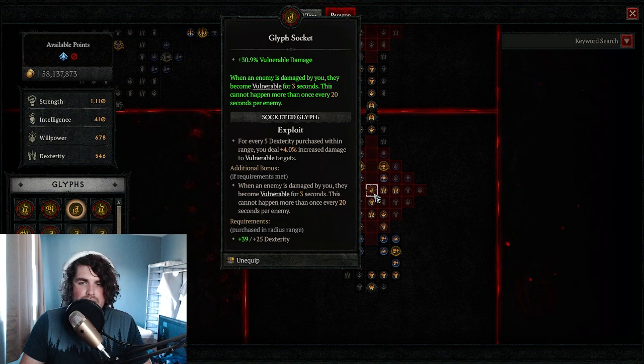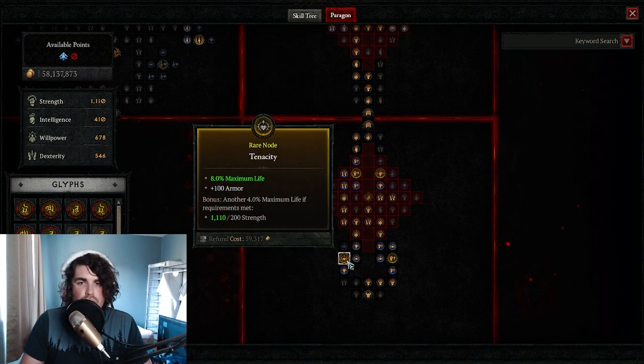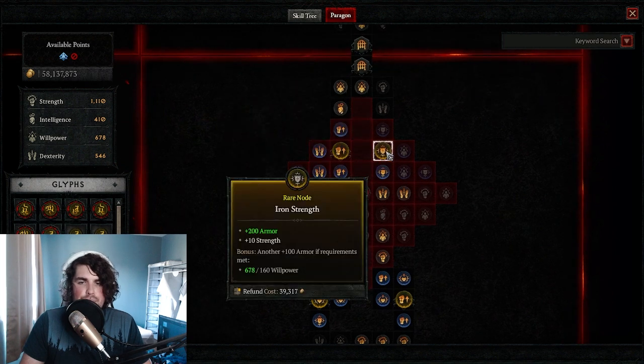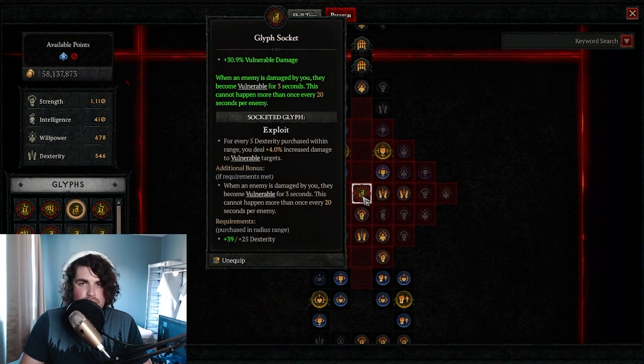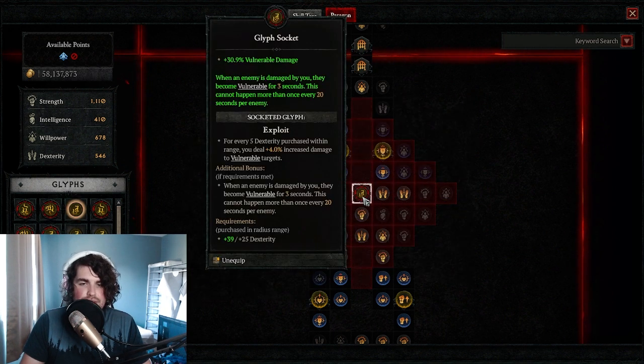Okay, so starting here in the starter board, we're going to path up. We're grabbing Brawn. We're also going to get Tenacity. We're getting Iron Strength, and we're getting Raw Power. Here, we're going to be putting Exploit. And the pathing's a little weird, but it's basically to hit all of the Dexterity nodes. That way, we're getting 39 points of Dexterity here, and that's plus 30% vulnerable damage. Again, we really want to juice up our Exploit so that we're getting a lot of vulnerable damage.